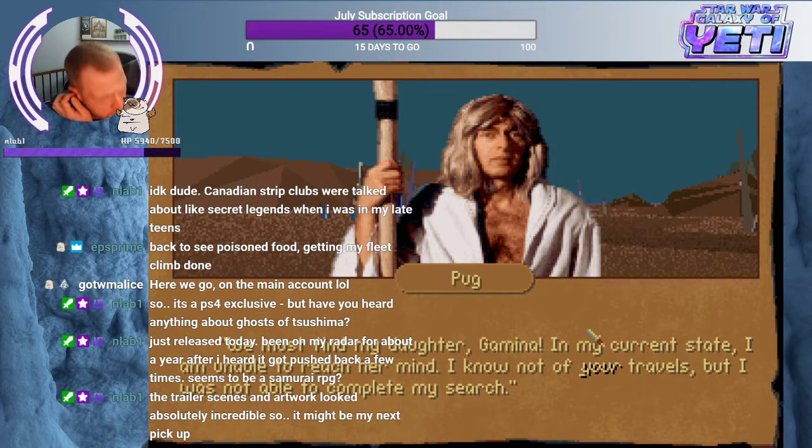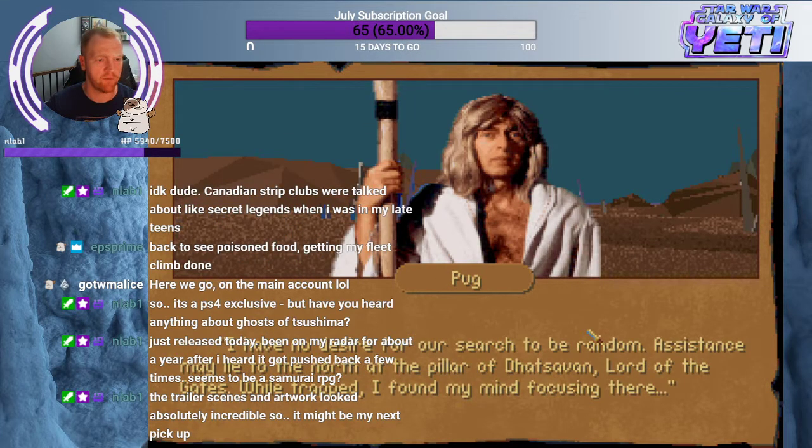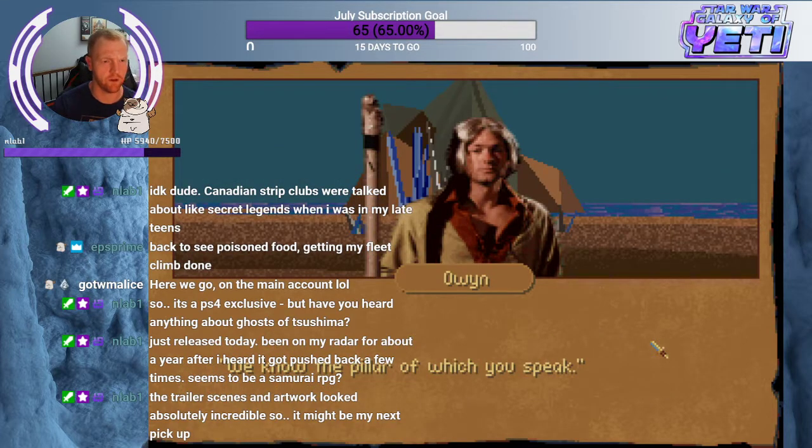I must find my daughter Gamina. In her current state, I'm unable to reach her mind. I know not your travels, but I was unable to complete my search. I have no desires for our search to be random. Assistance may lie in the north, at the pillar of Datsavan, Lord of the Gates. Well trapped, I found my mom focusing there. We know the pillar.